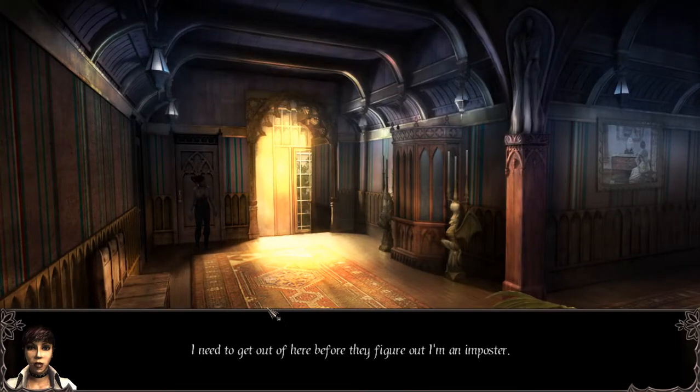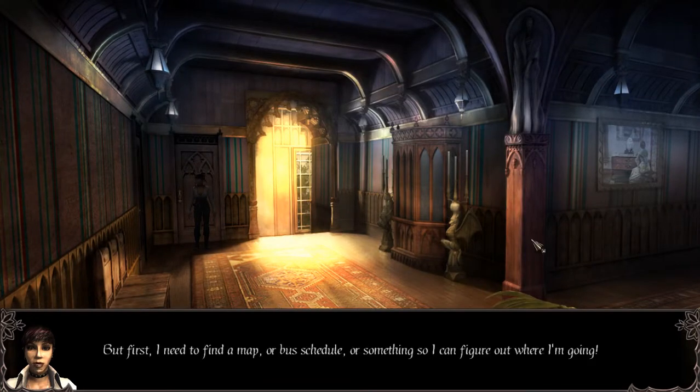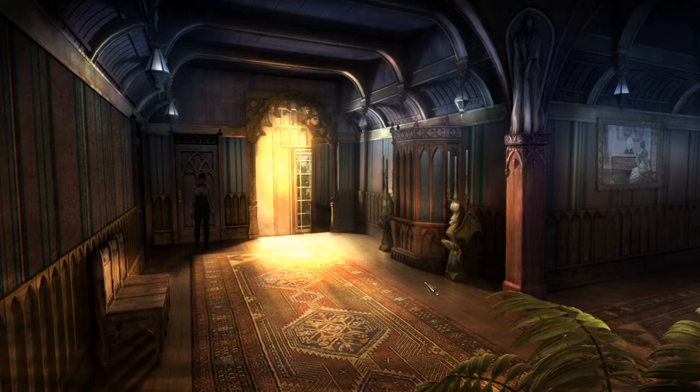I need to get out of here before they figure out I'm an imposter. But yeah. First, I need to find a map, or bus schedule, or something so I can figure out where I'm going. Yeah, you're right.